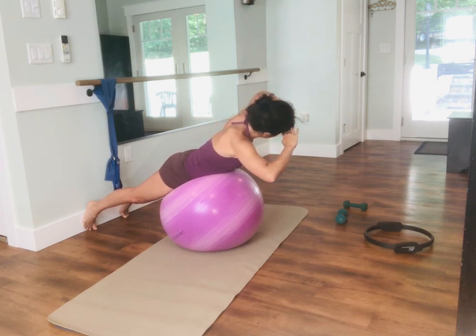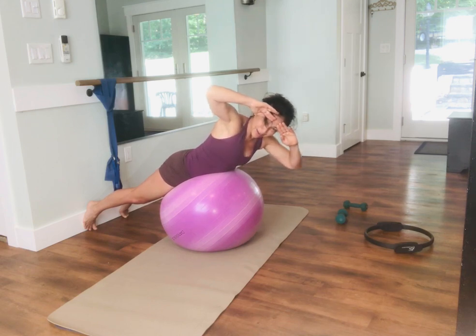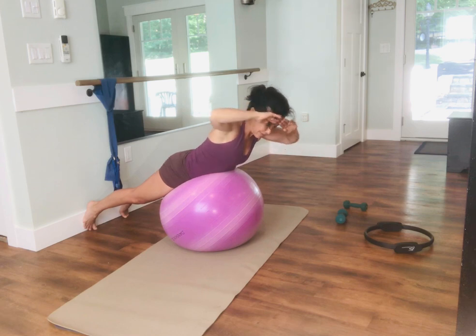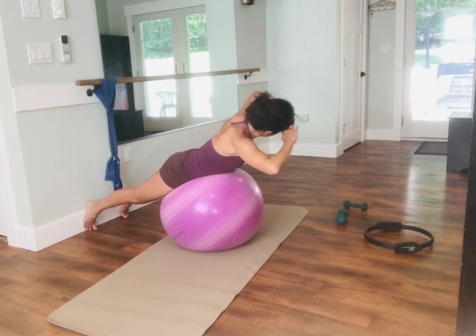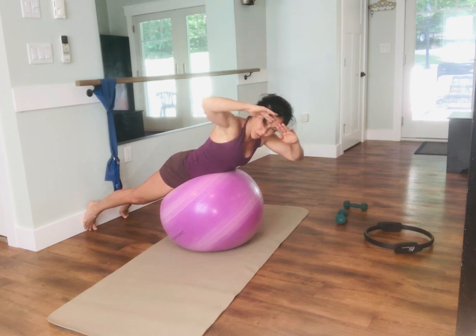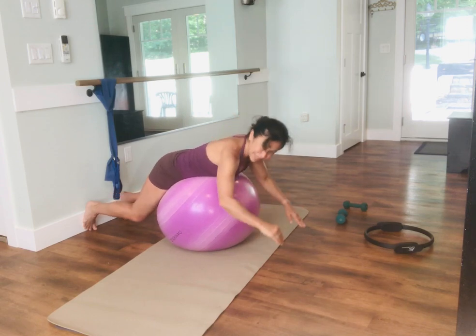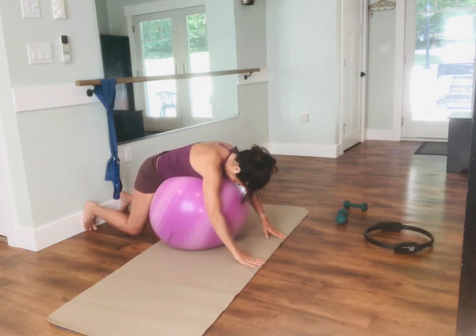So nothing is happening to my pelvis. Rotation is coming from my cervical spine and my thoracic spine. Boy, I sound like a broken record when I say that. Exhale. And your lumbar spine really isn't designed to be very mobile. It's designed to be stable. Exhale. In. And then drop it down. Melt into that. Good.